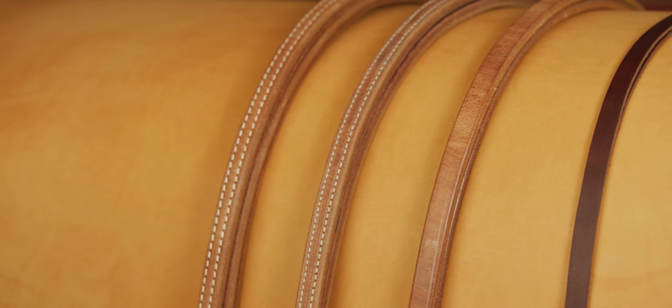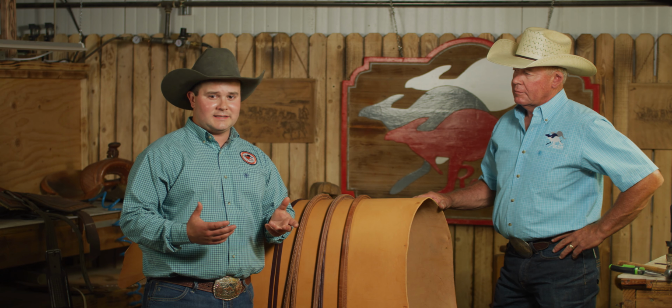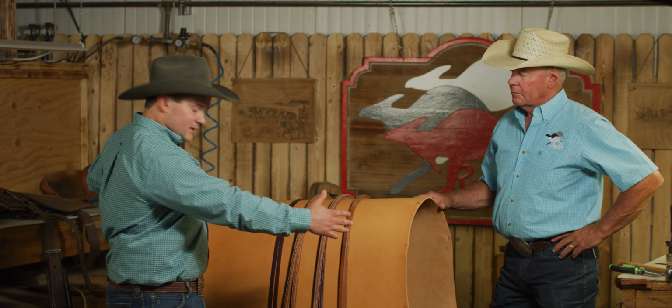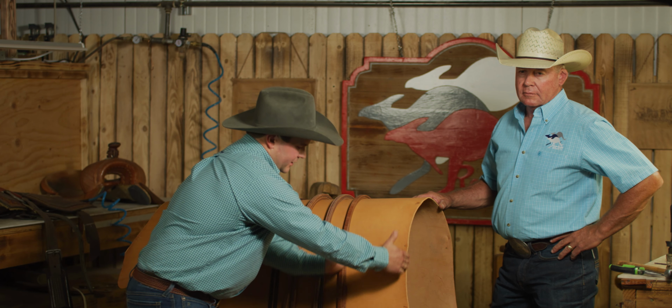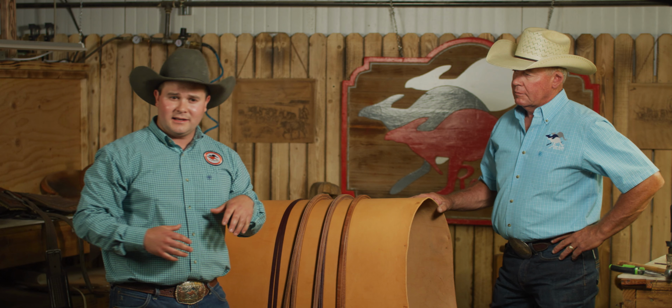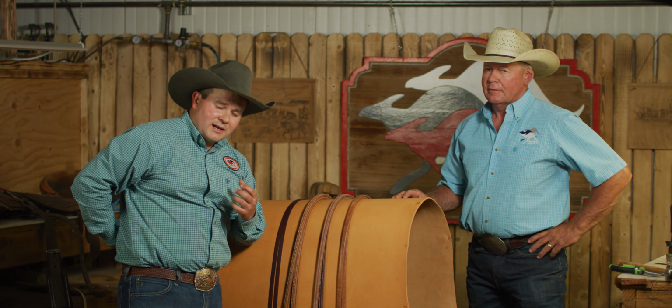So we have it actually laid over a hide here, and I want to talk to you a little bit about functionality of hide. So some people complain that, you know, high quality reins are really expensive. And the reason that a high quality rein is going to be expensive is across this full hide here, you're really only going to have about that much functional area cut across along the spine of that hide to get reins. And the reason for that is the grain is much tighter across the spine of that hide.